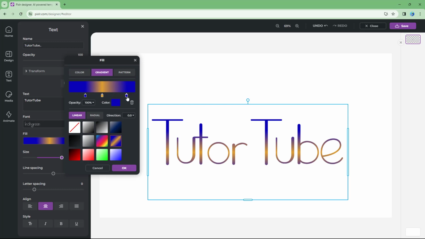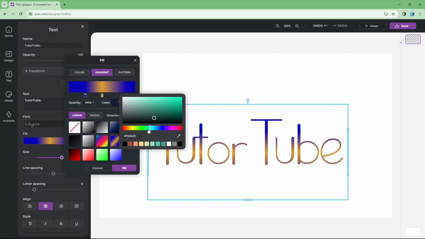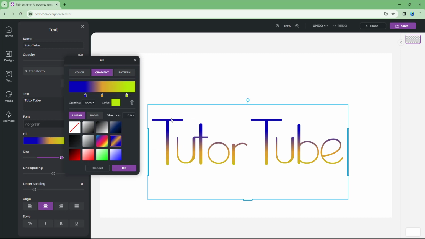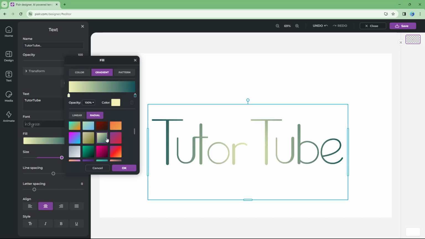So over here you can see the gradient points right here. You can select this and choose another color as you wish right here, just like this. And that is what you have right here. So you can also work with the opacity of a particular gradient right here, so that the gradient of that particular place is reduced, and then you get the direction, as you can see right here. You can change the direction as well. Apart from that, you can make the gradient radial as well. So you can choose radial gradient over here, as you can see, just like this as well. So it's more like around the shape.